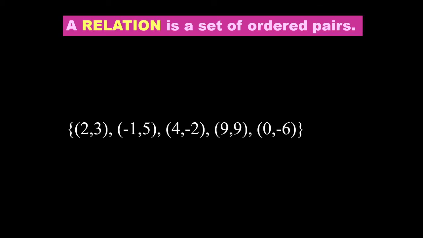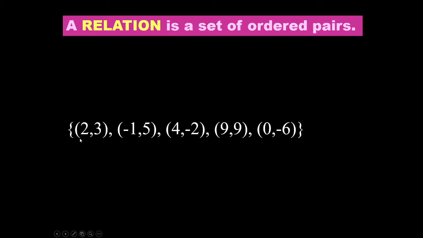You know what an ordered pair is already because you already had that one when we had plotting and we had the Cartesian coordinate or the Cartesian plane or the rectangular coordinate system. So you already have an idea on what ordered pairs are. And of course, you already know what a set is. So for instance, you're given this one. This is an example of a set of ordered pairs.